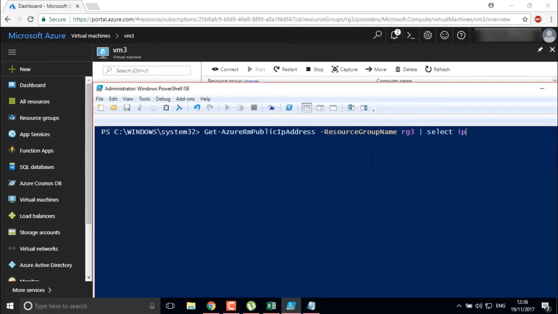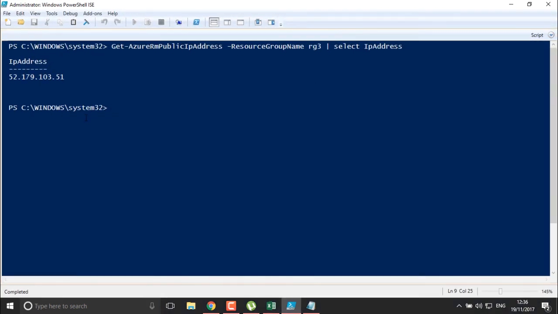That is the public IP address we have created for your virtual machine.